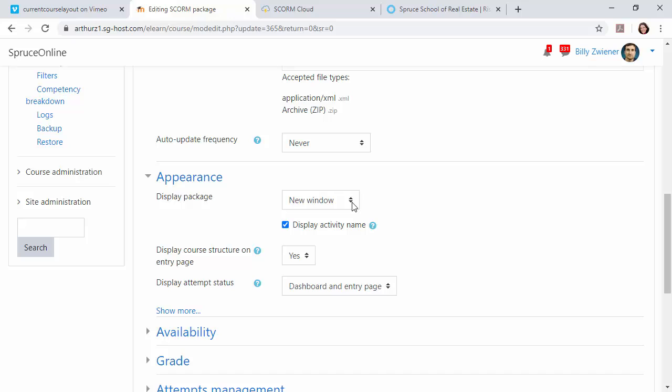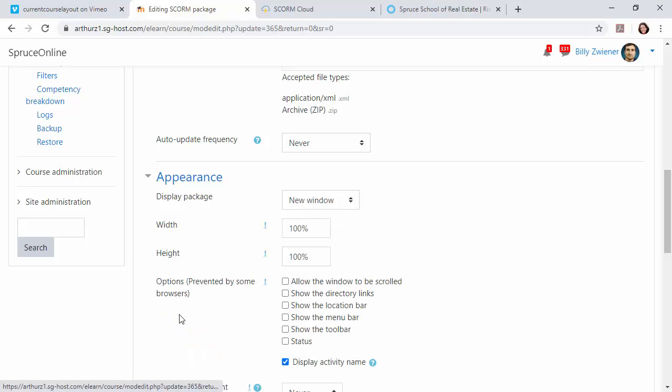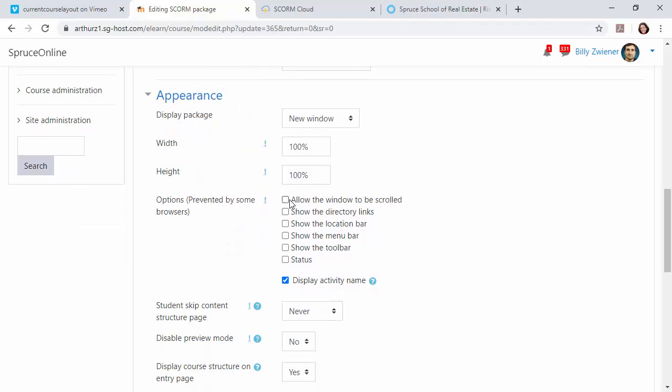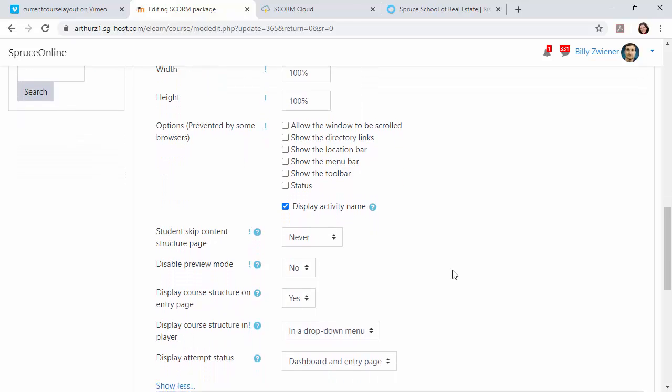This is where I'm not too sure, but somewhere I think in this appearance setting is where there's a problem with Moodle and how this course is displaying. And why I'm sending this to you now is because you use Moodle quite a lot, you may actually know what to do here. But for now, I've just set the width and the height to 100%. And I tried all of these different ones to get different results, and none of them changed what the outcome is, which I'll show you now.